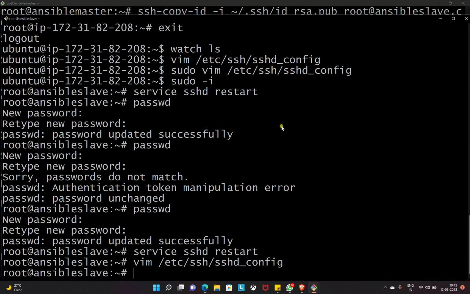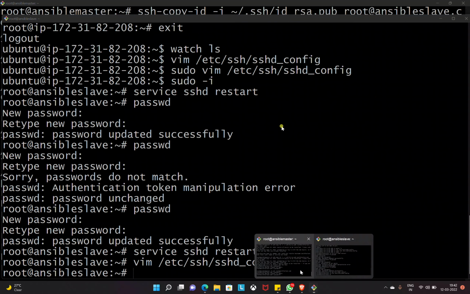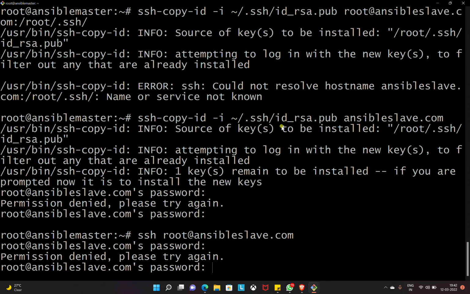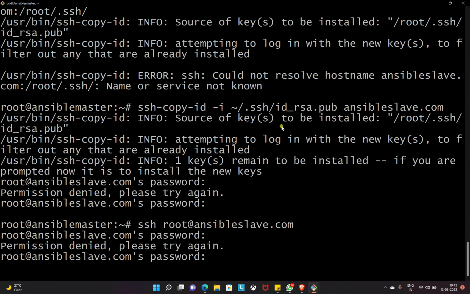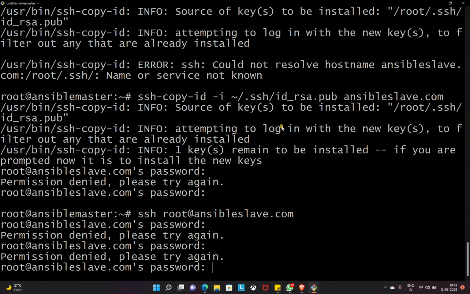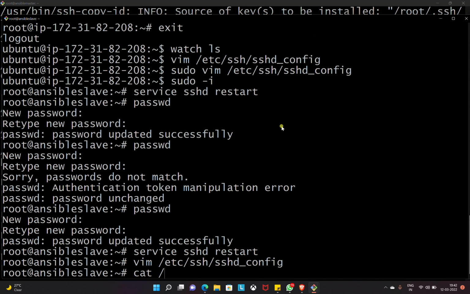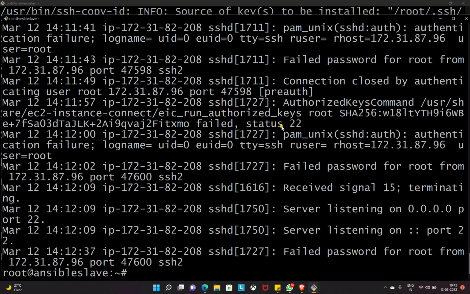Why is it saying that? It's been denied. Let me just cat /var/log/secure, or /var/log/auth.log, I think. Failed password for... Okay, it is saying the password is failing.